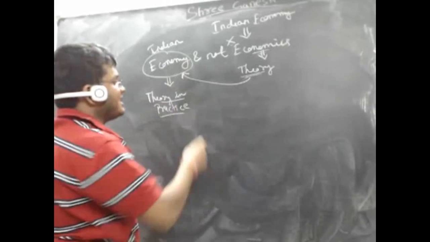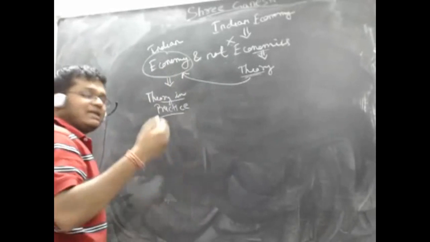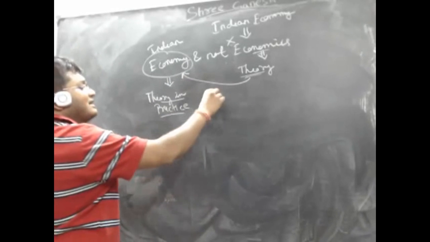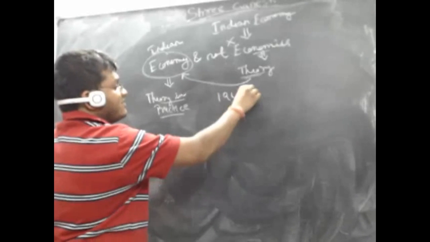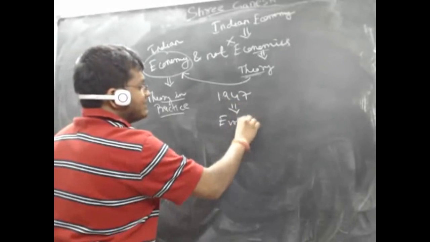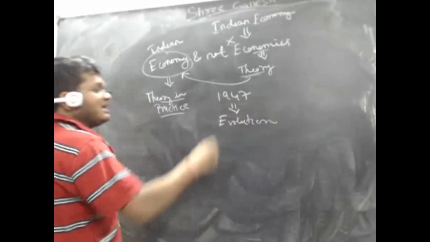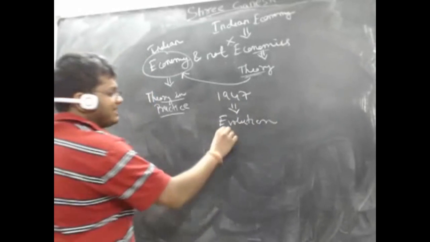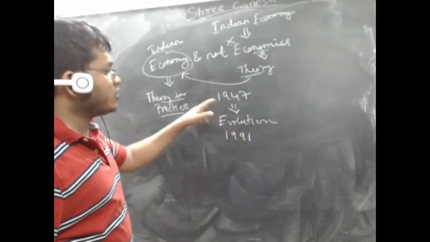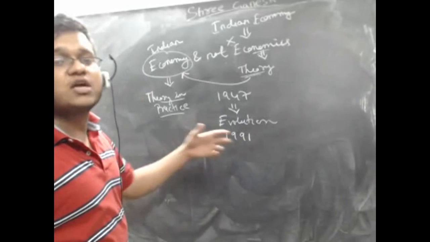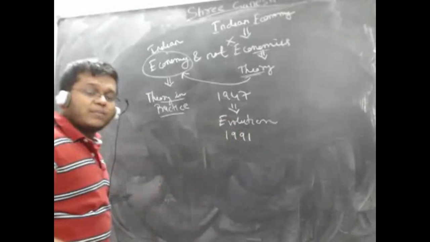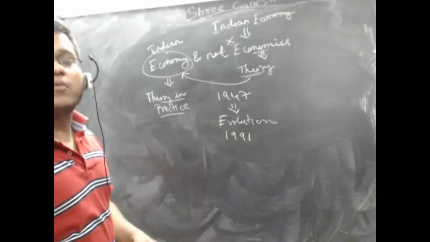So here you will study the situation. You will study the pre-independence economy, but here you will start understanding the economy from 1947. So how our economy evolved after 1947. Here you will understand the evolution of the economy. Then from 1947 to 1991, our economy was mostly a closed economy. So you will understand the meaning of a closed economy, and why our economy was a closed one. Why it is said that after 1991 we started opening up our economy, and relatively today our economy is much more open.